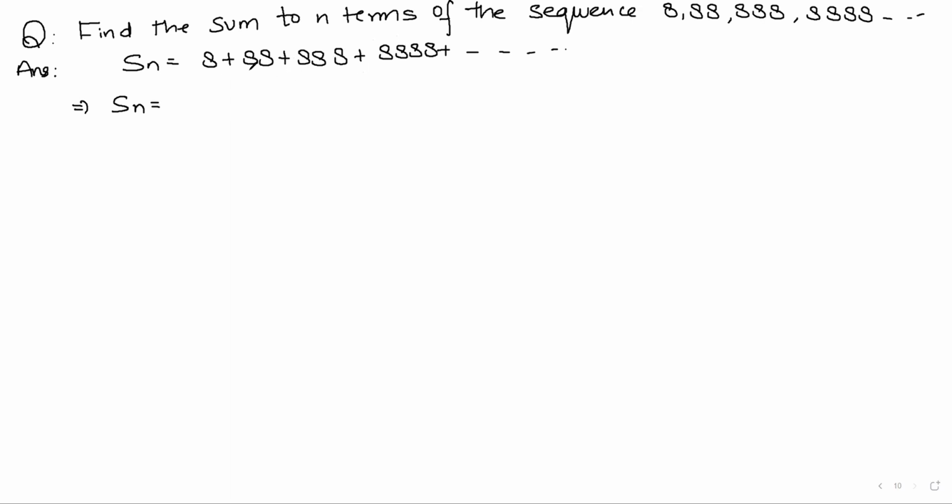So in these types of question, if you have any number, for example, वो आपको 7 देता है, 6 देता है, 6 plus 66 plus 666, you need to use the same method. So what you need to do, take 8 common in all these terms. So this will give you 1. Up to n terms. So take 8 common, so you will get 1 plus 11 plus 111 plus 1111 and so on to n terms.